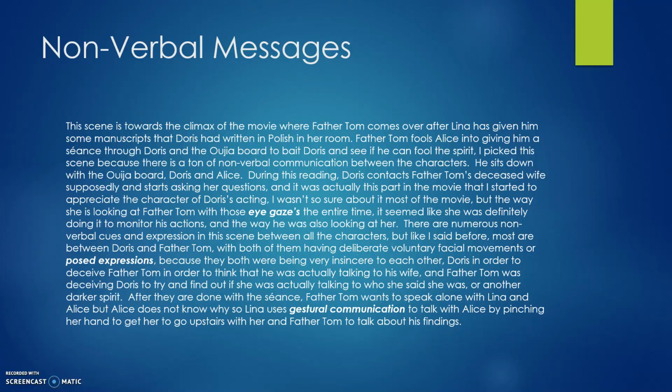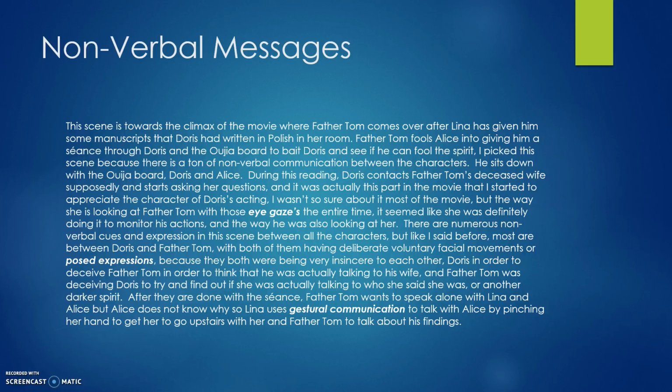The scene is towards the climax of the movie where Father Tom comes over after Lena has given him some manuscripts that Doris had written in Polish in her room. Father Tom fools Alice into giving him a seance through Doris, and the Ouija board, to debate Doris and see if he can fool the spirit. I picked this scene because there is a ton of nonverbal communication between the characters. He sits down with the Ouija board, Doris and Alice.